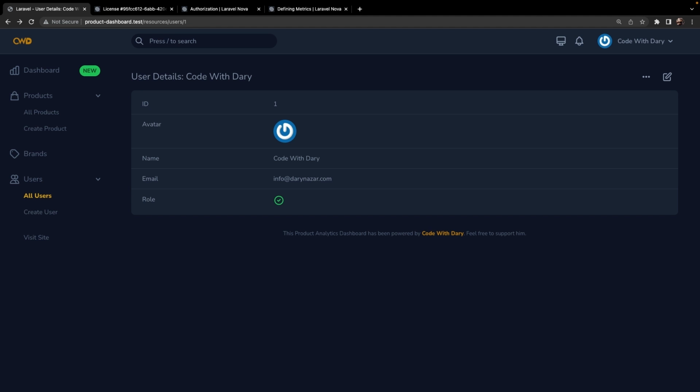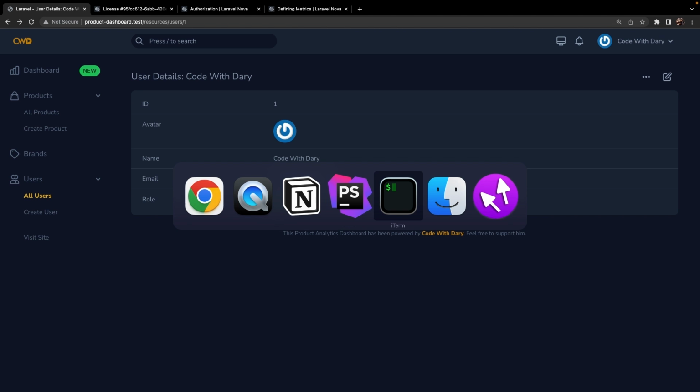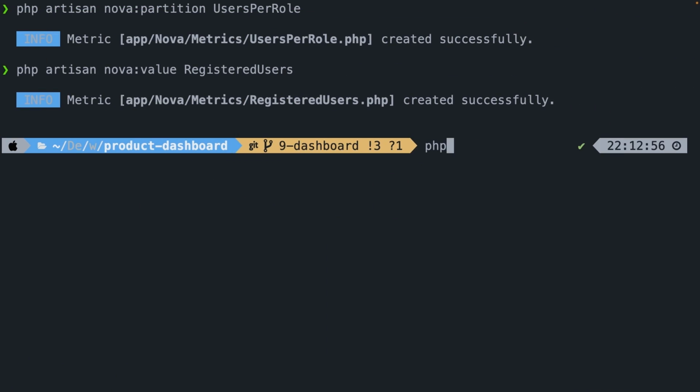Observers come with method names which reflect the Eloquent events you wish to listen for. So it generates a class with all CRUD operations, where we could add a Nova notification once a user has been created, updated, or deleted. Observers need to be created through the CLI. So let's navigate to iTerm, and let's run the php artisan make:observer command, and let's name it UserObserver. And we're also going to add our model to it by saying --model equals User.